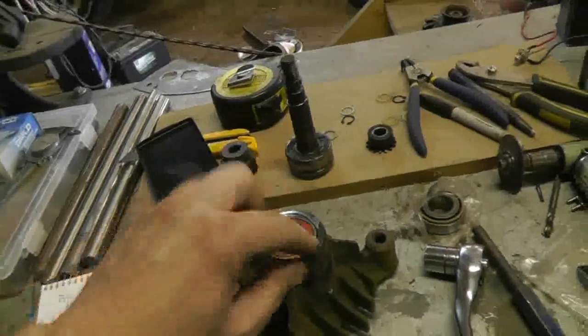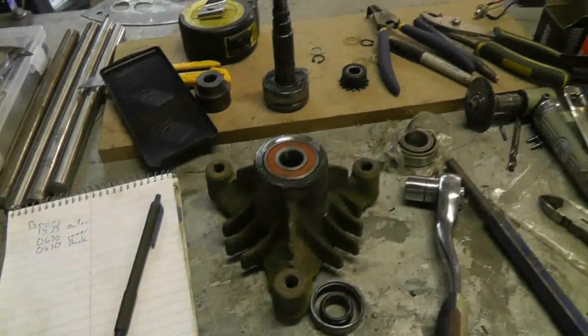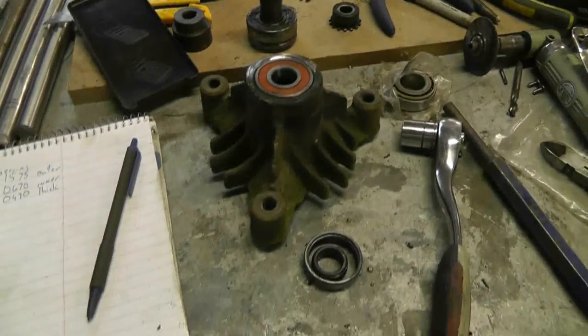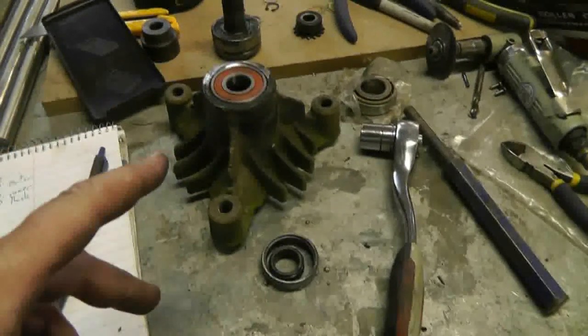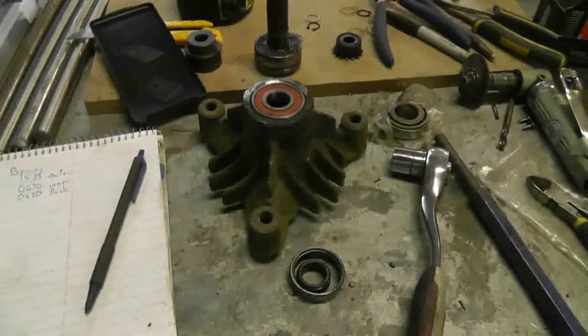Might have to just peen the outside of the housing to hold the bearing a little bit tighter. I'll also glop a bunch of bearing grease in here, even though these are both supposed to be sealed bearings, but hey, it can't hurt. Okay, well, I'm going to put this together, maybe crush this case a little bit, and we'll go from there.